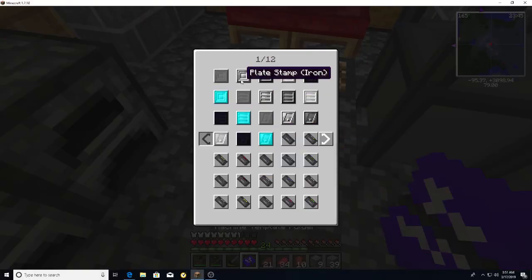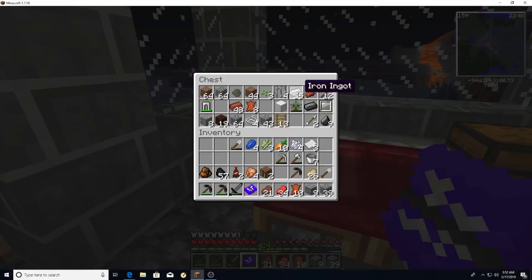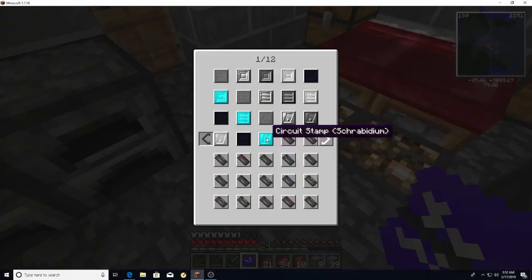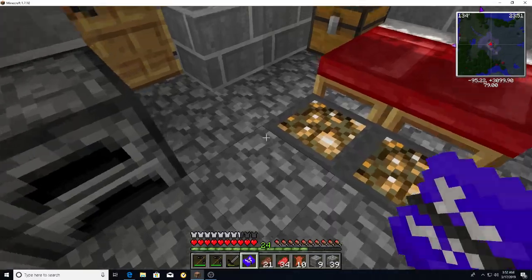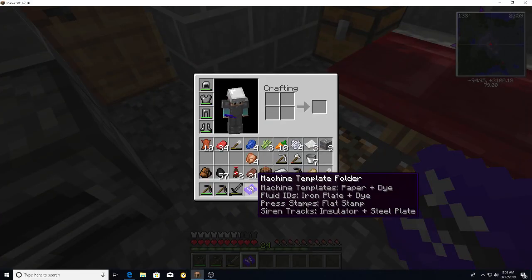Alright, so now we've got the machine template folder. So what we need is an iron plate stamp. Maybe we need to have iron in our inventory in order to get this. Plate stamp. Iron. No. I don't know. Plate stamp, so fluid IDs, iron plate stamp. I knew this was gonna be a problem. We don't know how to make it.